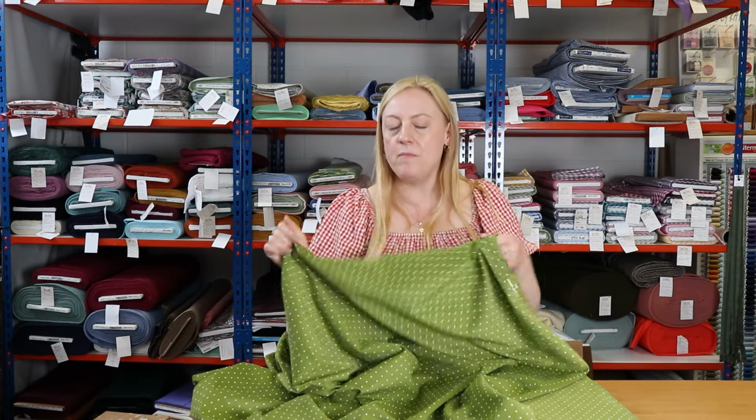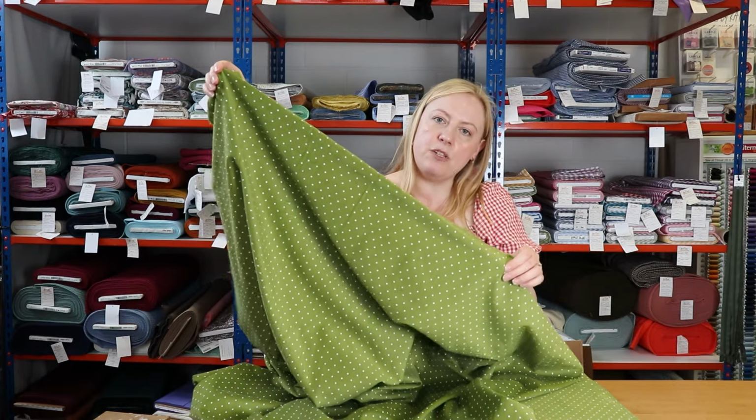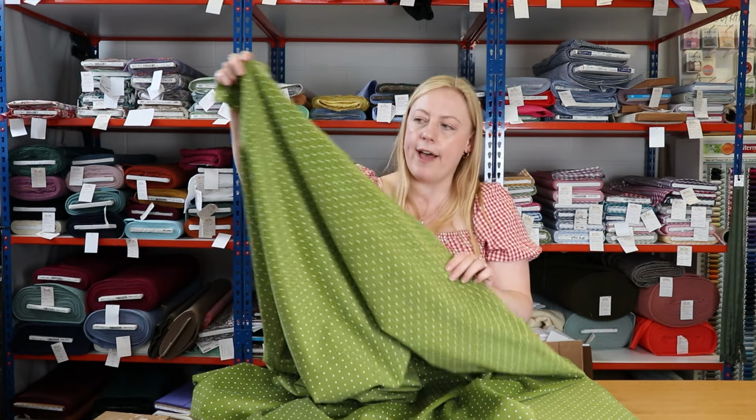Now we've got it in a few colorways, but this is their Matcha green and it's the most popular colorway we've got in stock, and we always struggle to keep it in stock. So it's just come back in stock. It's a really beautiful high quality cotton needle cord. Really, really, really fine wale there.